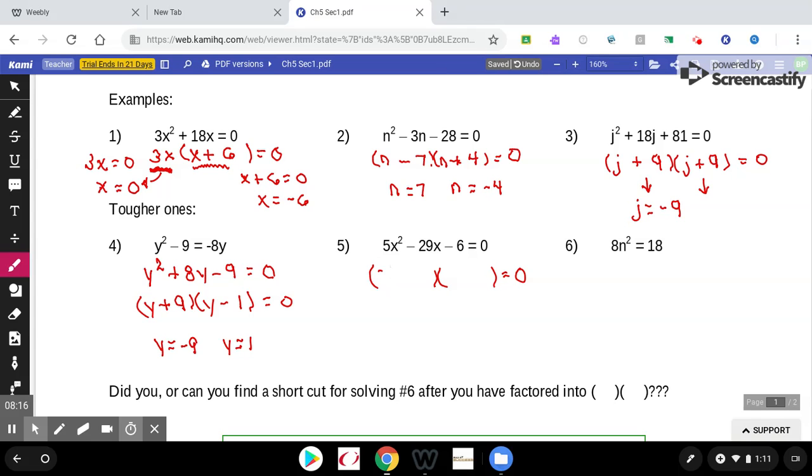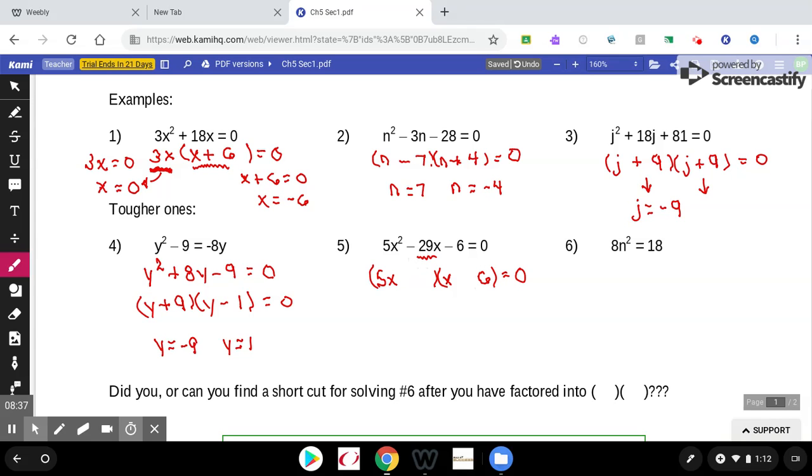So this was the kind of factoring that was tougher because you have a leading coefficient, or you have a number out there in front, that 5. But that doesn't make it any harder to get 5x squared, right? That's going to be 5x times 1x. So the dilemma is going to be, how do you come up with the 6? So try to remember this. That number in the middle is pretty big.